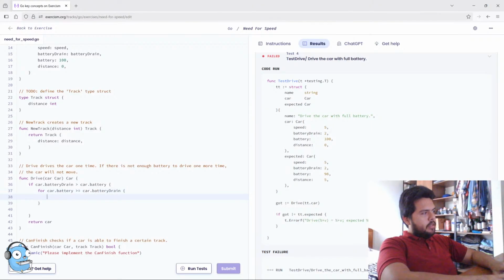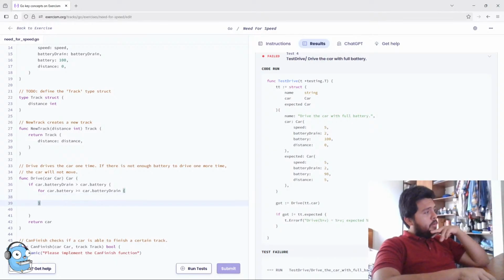That means that the drives the car one time. One time. If there only is enough battery to drive one more time, the car will not move. I only need to move the car one time.